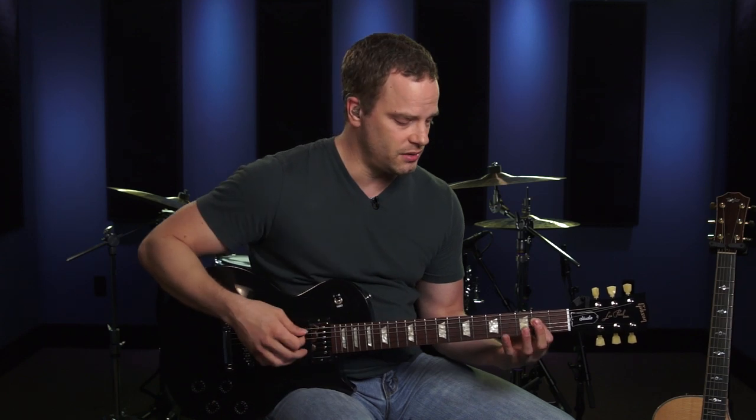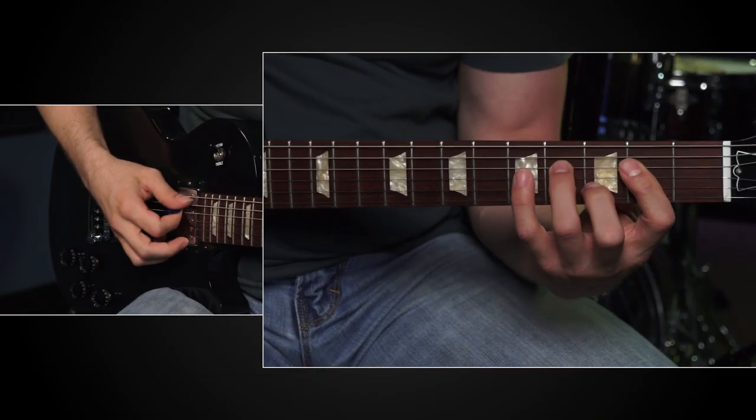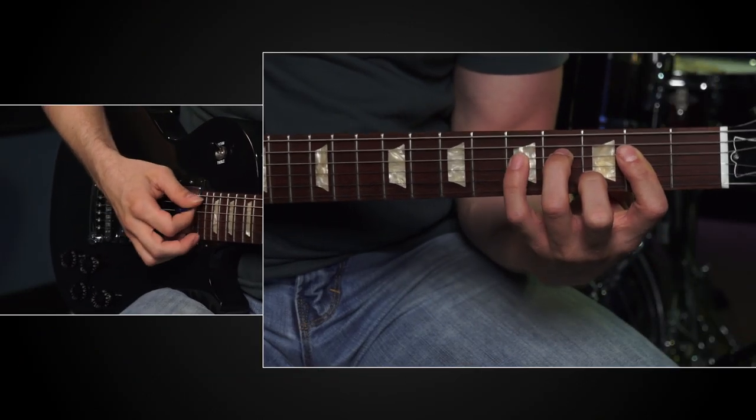From there, go to the same A chord shape. We have a 4 chord coming up, right? So play one measure, or what would be the first measure of the riff over the A chord or the 4 chord. Now we go back to the 1 chord, so play just the first measure of the 1 chord riff.